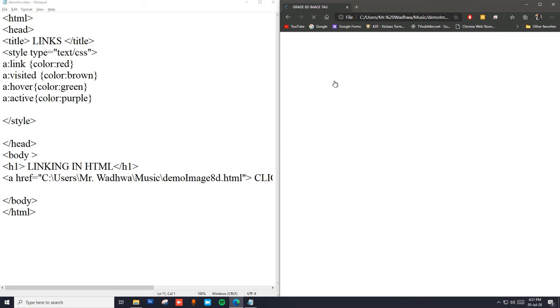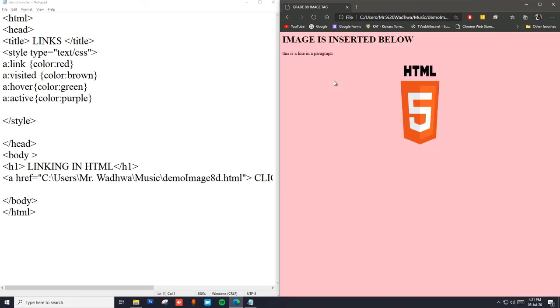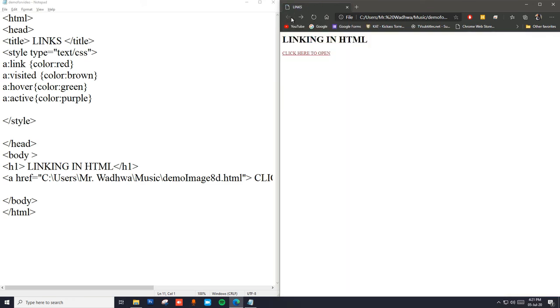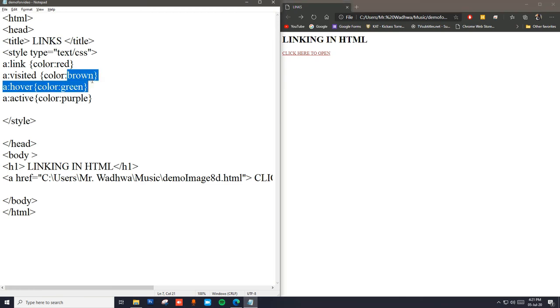And as I open it, it will open up a different web page, and now I go back to see that this is again back to brown as it was a visited link. So this is how we can use CSS to change the colors of the links.